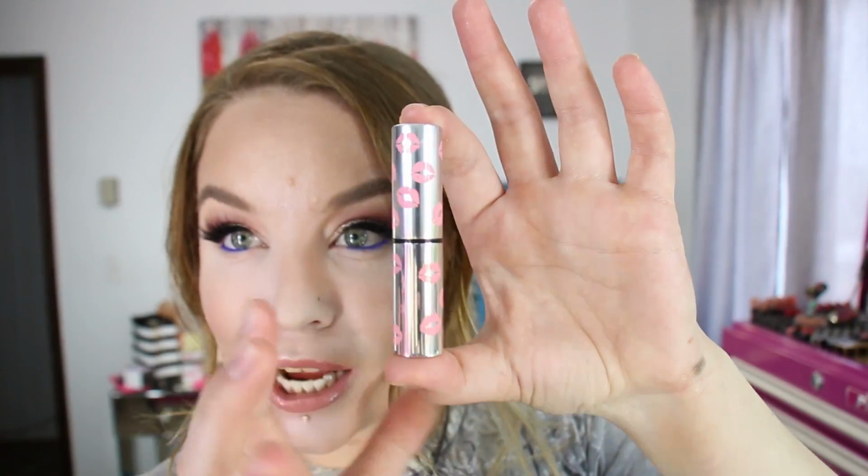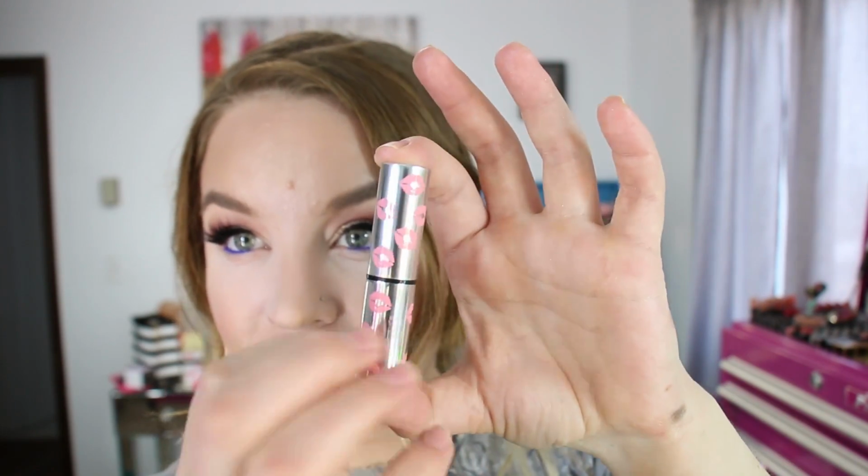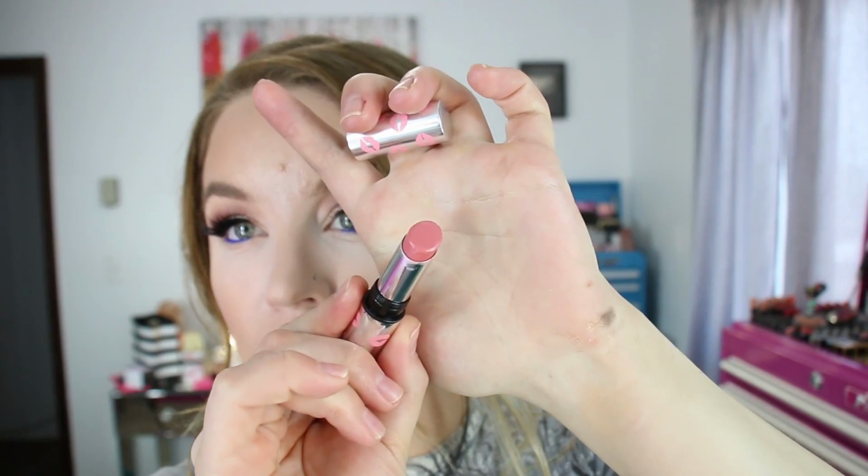This next product is a new one by Ciate. It's called the Pretty Sticks Muru Muru Butter Lipstick. The packaging is really, really cute. And I purchased the shade, it's called Pretty Sticks Sweetheart, so it must be the shade Sweetheart. And I wore this yesterday and I really, really liked how it felt on my lips, so I did go ahead and order the Corally shade. It's got the shade of the product in lips on the outside of the packaging. It's nice packaging too, and then inside you have got your product.